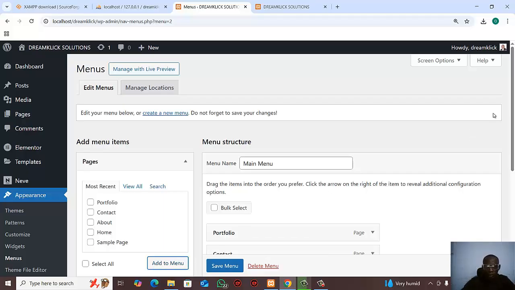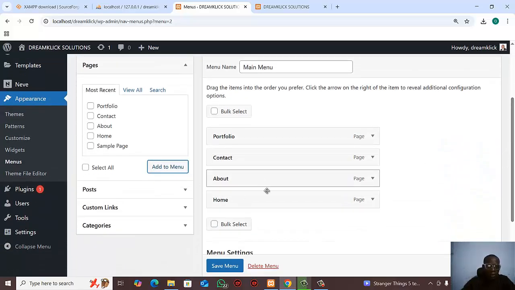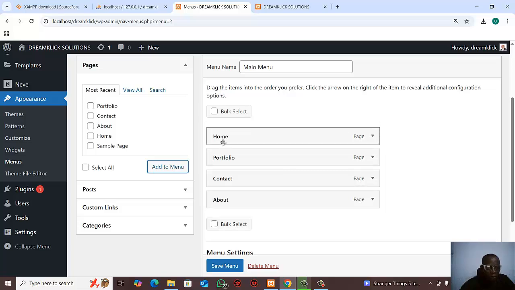So they are now showing by this side. Now look at them in this place. So I want the first one to be home. I'll come here, I'll come to the edge. Once it shows this 4 arrow, I'll carry it and then move it up and put it up. The next one I want to be about, I'll carry it and put it here. Then the third one should be contact. I'll put it here.